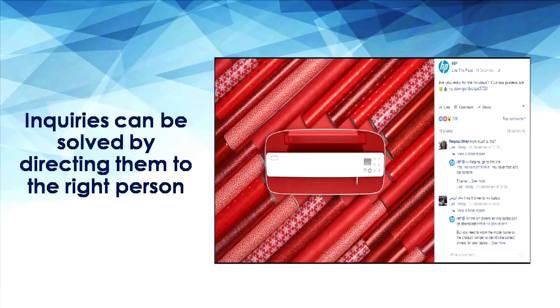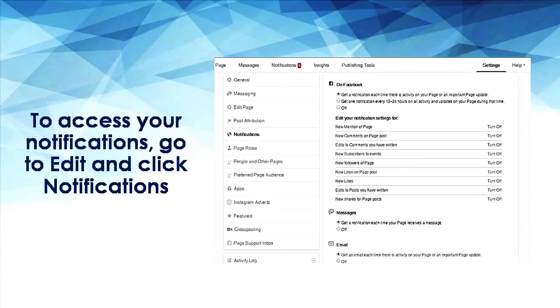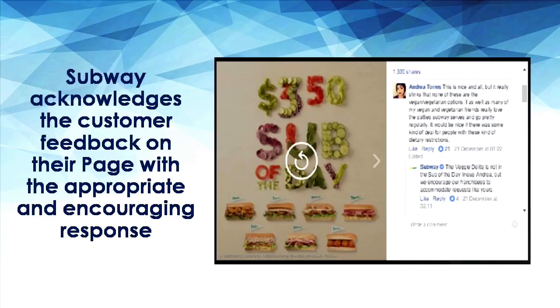What you do is to reply to posts and questions on your Facebook page as promptly as possible. This is a different take towards customer inquiries, and it's a break from the norm of calling up a customer service center, pressing a couple of numbers, and being on hold for the longest time just to get one answer. Keeping track of every comment and request can be overwhelming if you have a lot of engagements on every post. You can better manage this by utilizing your notification settings, where you can be notified only when a comment is posted. The trickiest part is probably regularly dealing with negative feedback and responses.